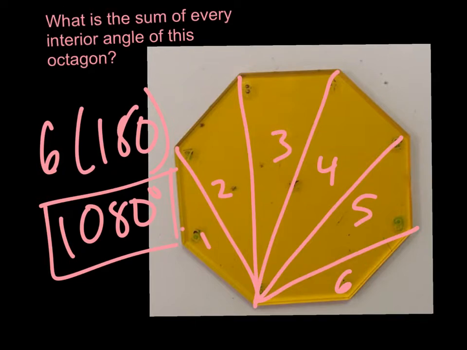So that means now this angle plus this plus this plus this plus this plus this plus this is all equal to 1,080, because we just showed that every single triangle that we just created is made up of angles from the octagon. If I'm looking at triangle 6, I have this corner that's represented from that angle of the octagon. I have this entire corner and then a fraction of that corner too. So every triangle made faces a fraction of one of the angles of the octagon. When I combine all those 180 degrees of a triangle, I'll have the sum of all the angles of the octagon.